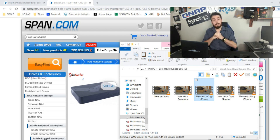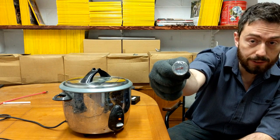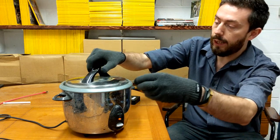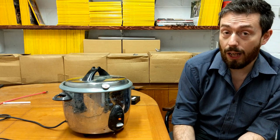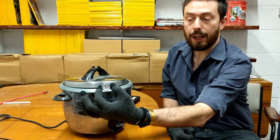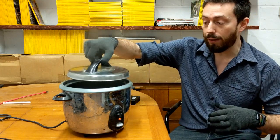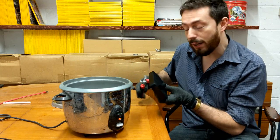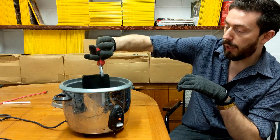Right, so we've made our way downstairs and boiled up a whole pile of water. I've got a thermometer here - we can see it's around 20 degrees ambient. If we pop that reader into the water and look, we can see it's just approaching 100°C. As you can see, this water is nice and boiling. All that's left to do is take our Solo Hawk drive and make ourselves a bit of a data casserole. I do advise you to use much better gloves than the ones I'm wearing.